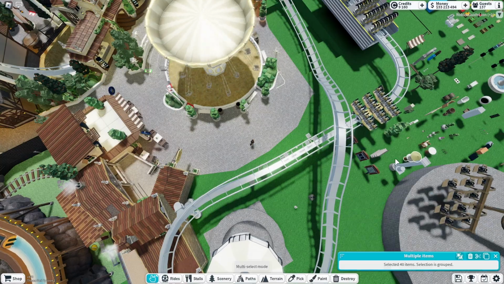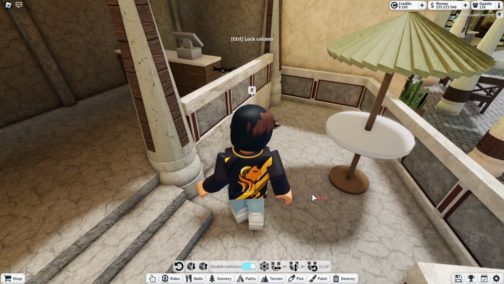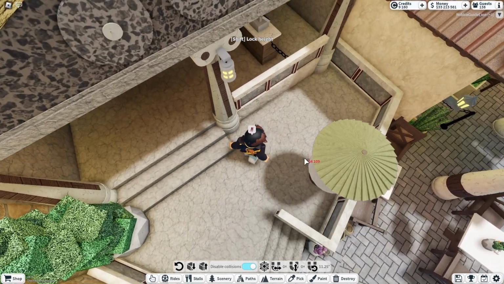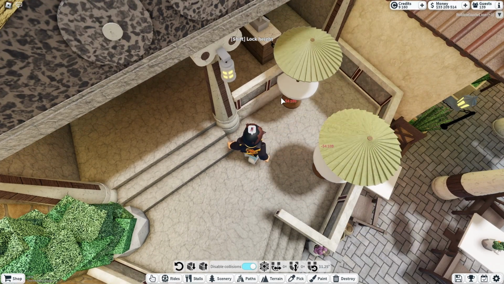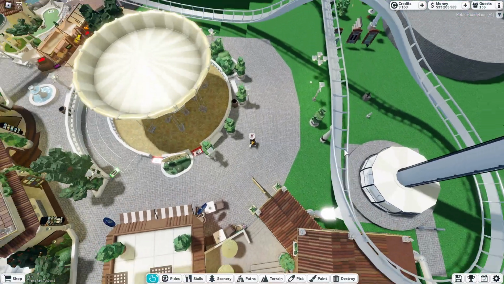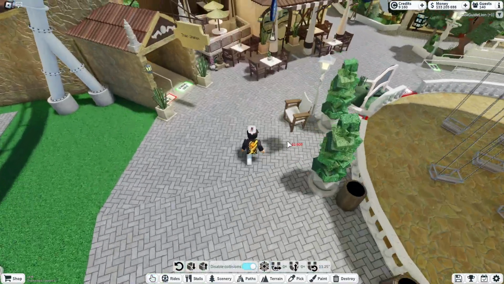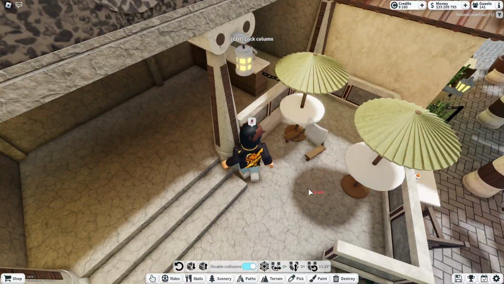But anyways, let's take this table right here and let's put it on the floor, and then I think we can fit a table and chair there, and then another one right there, and then we can go ahead and grab chairs. Where are they? There's the chairs, and then let's put these up in here.